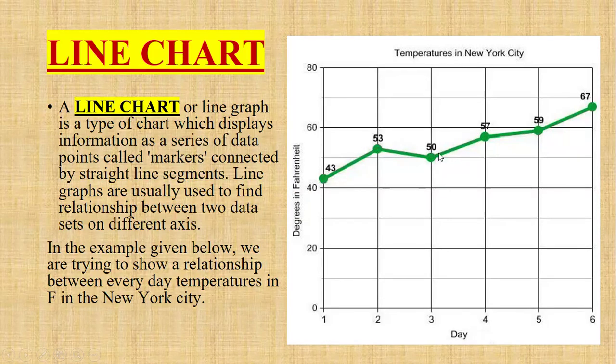ये जो circles हैं, they are basically my markers which tell you कि कौन सा exact point हमने mark किया है, right? And this is best when you talk about that I want to show a relationship between two sets, like day and degree temperatures का जो दिखा रहे हैं कि every day how the temperatures are varying, that kind of a thing, or stock market where you have to show a kind of relationship between the time and the share intensity, or company name and the trend of share cost happening, changing, that kind of a thing. Generally, when we have to do, we go for the line charts.